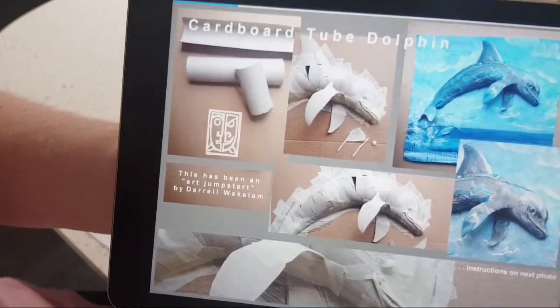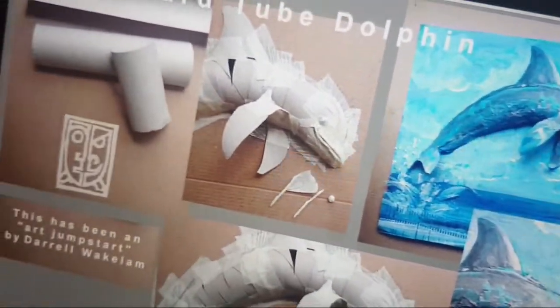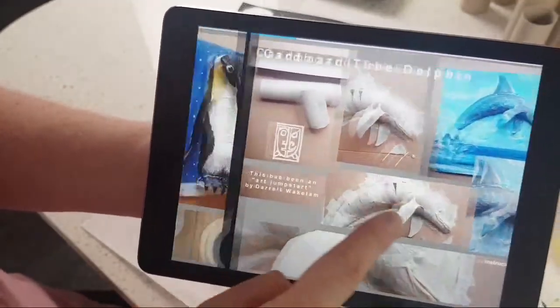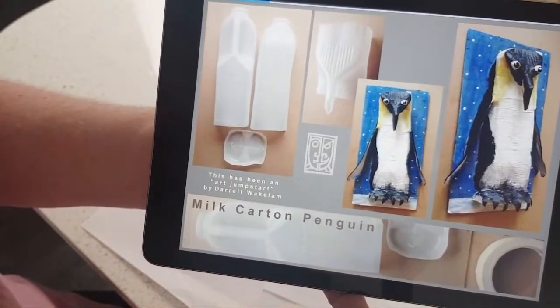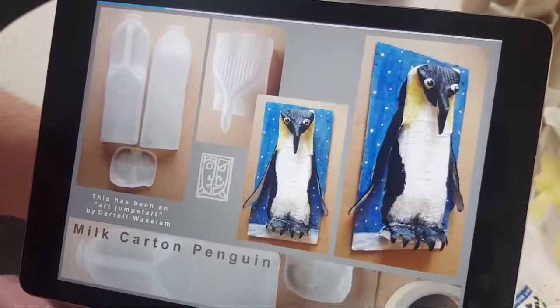An amazing dolphin there. And that's not a picture, that's 3D, this one here. So really, really cool. You can see he's already done two different ones, so you can do them in different styles. Then there's our egg carton. He made it into Mr. Penguin here.